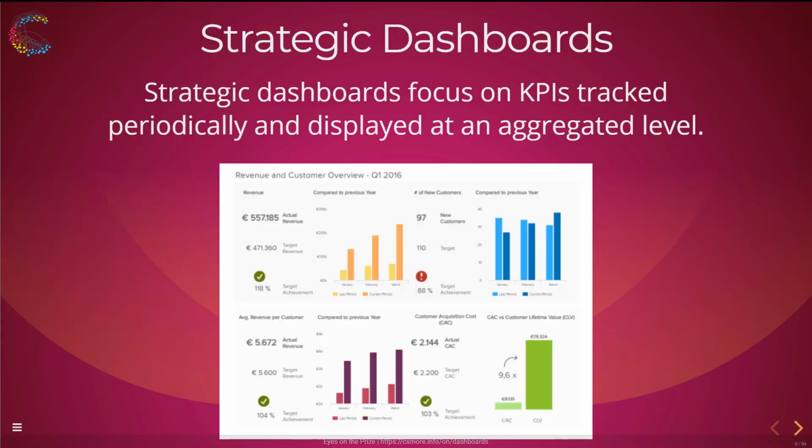Strategic dashboards, meanwhile, are going to focus on some key performance indicators. So we're going to track this data at generally an aggregated level. It's not necessarily near real time. It's not going to be focused in measures like that API chart. Instead, this is an example of a pretty decent strategic dashboard that I found on the internet. It's not perfect. I can have my quibbles with it, but at least it tells us a relevant story about revenue, customers, and acquisition costs.